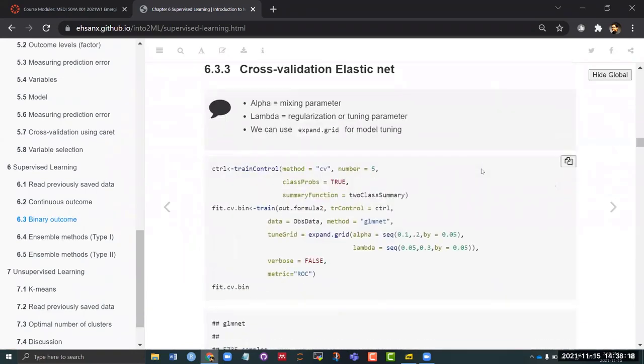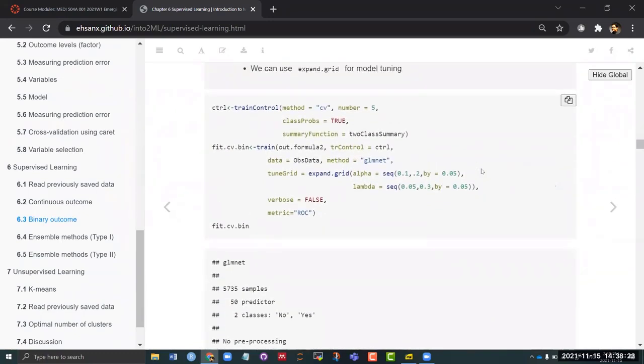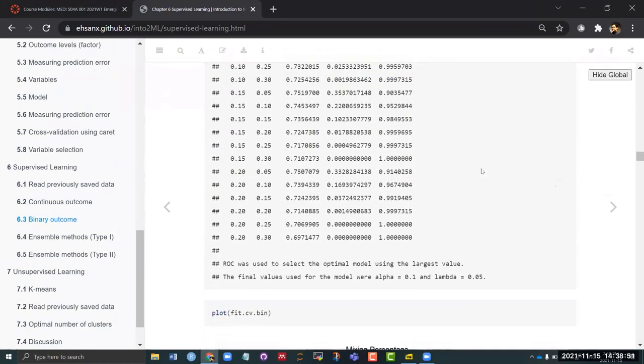Right? And you can also try to do elastic net. In elastic net, you can choose an alpha value between 0 and 1. And all I'm doing is that I'm not giving one value. All I'm saying is test all of these values and find the best values that you can find within those given alpha values. And what are these? These are the alpha values from 0.1 to 0.2, and the increment is 0.05.